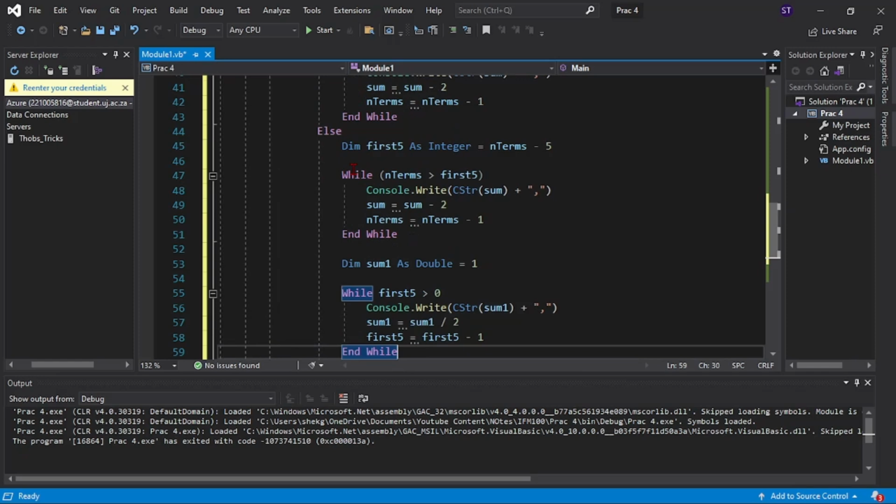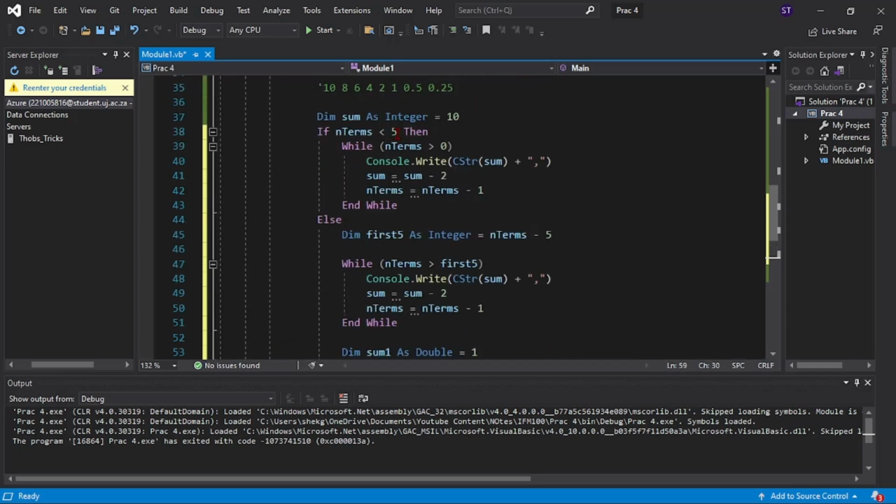But anyway, it's supposed to be something like this. So the idea is if n terms is less than 5, that will output whatever those terms are, right? But the moment they're greater than or equal to 5, then this will be executed, right? Or should I say if n terms is greater than or equal to 5, then output this, right? And then the moment they are greater, then it's going to be this minus 5.